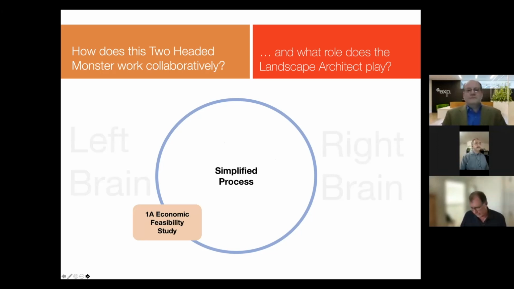As Maro said, we could have easily started this explanation on the creative side. The economic feasibility study is not conducted by the landscape architect, but by people trained in market analysis and/or economics. The process most widely used today was developed by Buzz Price, who completed his first study for Disney in 1953. In simple terms, this process analyzes the market area to determine how many people will come to the theme park and how much they will spend.